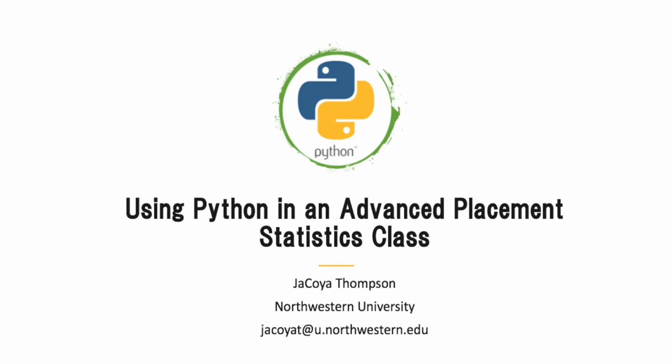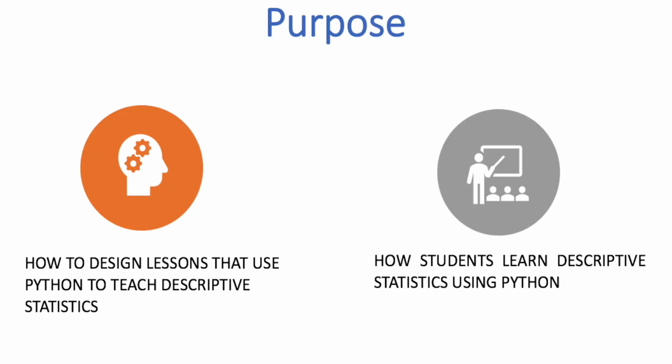Today, I'll be talking about using Python in an advanced placement statistics class. Python is a text-based programming language that allows professionals to analyze, visualize, and modify data. It can also provide high school students with a new way to express statistical content. We investigate integrating Python in an advanced placement statistics class.